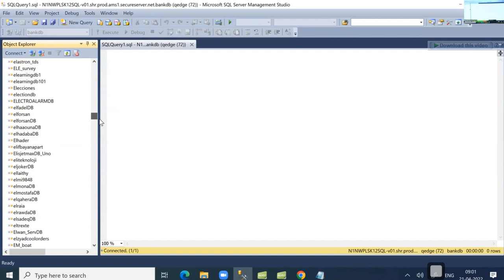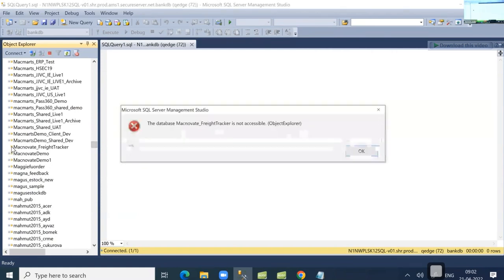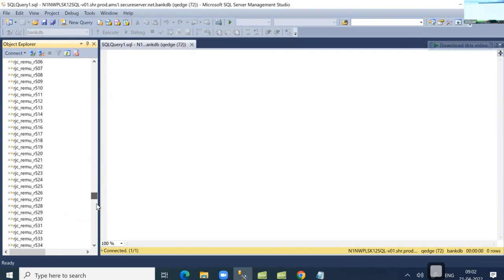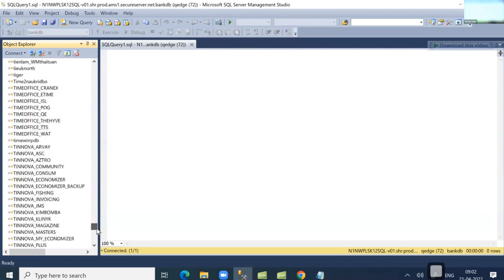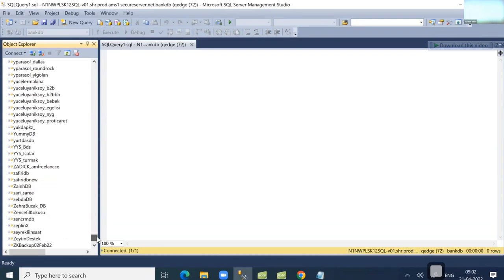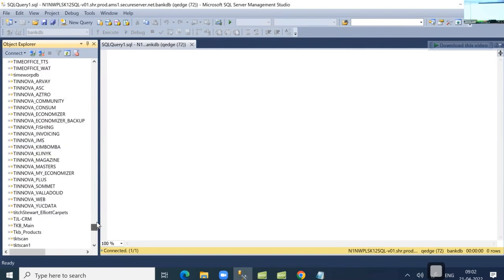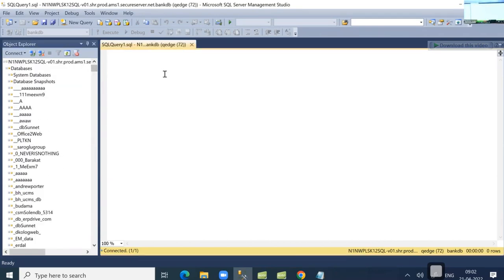What is this? My person connected to the wrong DB. Just a moment.